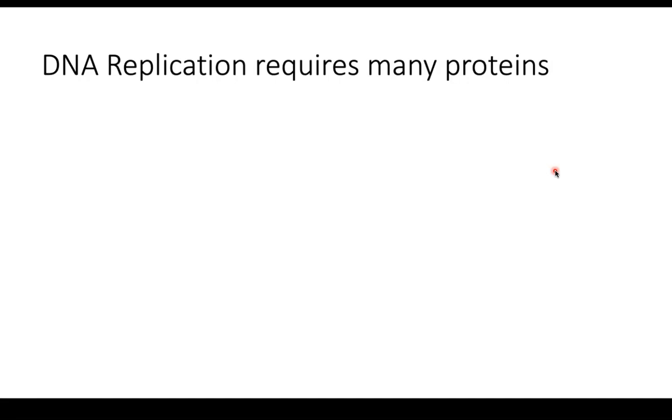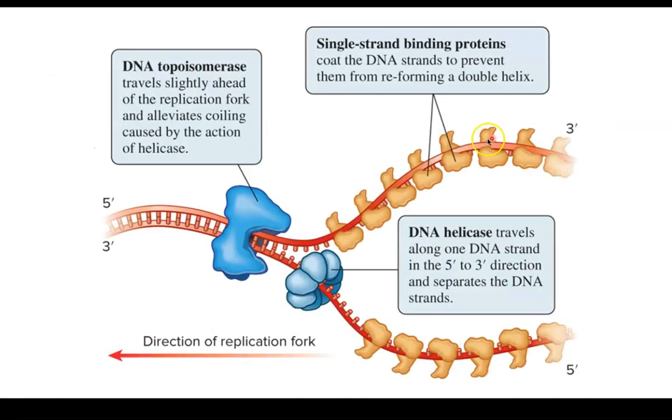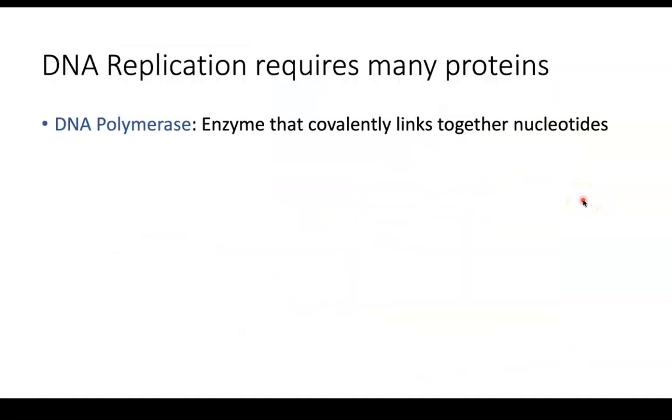So there are some more proteins that we need. After we have the DNA strand opened, we need to start adding some proteins that are going to make the new strand. So remember, DNA is semi-conservative. We have the original or parent strand here in red, and we will be making a brand new daughter strand under that. If you're unfamiliar with that, make sure you look at the previous lecture videos. As we put together those nucleotides, as we start to build our strand, A, T, G, C, we're going to need an enzyme that will form a covalent bond to link together those nucleotides. That enzyme is DNA polymerase.